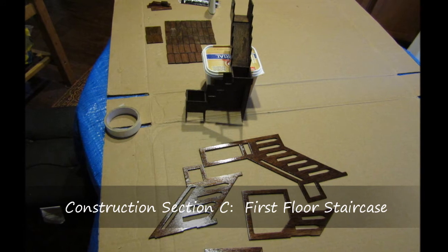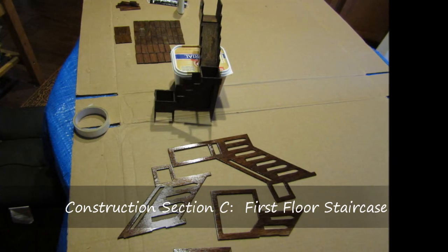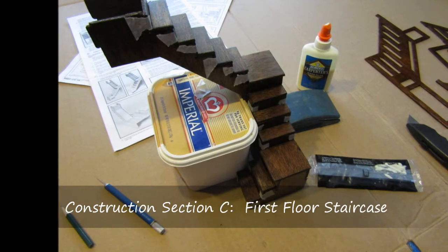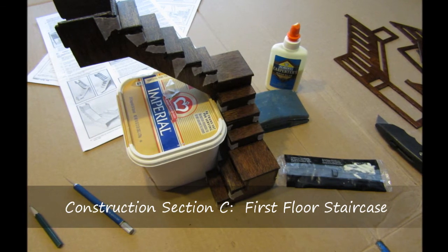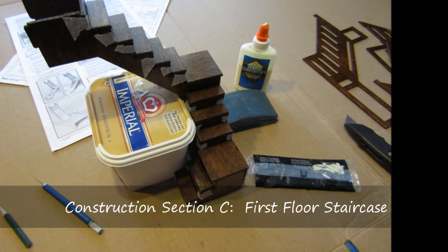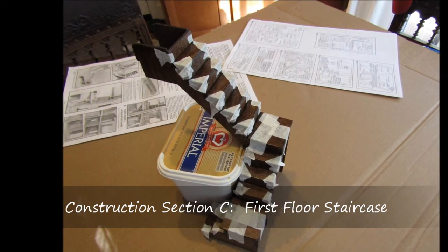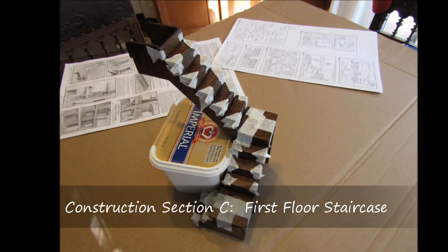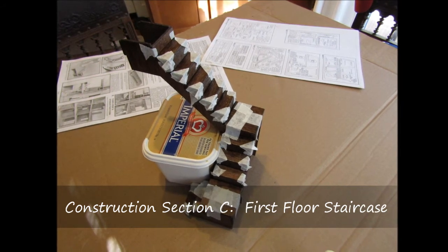As I was putting the treads and risers onto the staircase assembly, I found that I was actually missing one of the risers. I looked through all of the sheets and could not find it. And of course, as I mentioned in an earlier video, the sheets don't necessarily line up with the schematics. Even though the schematic showed all the pieces there, and it separated the treads and risers, the actual sheets were different. So ultimately I just fashioned another riser that fit where I needed it to, and I used it on the very first step into the staircase at the first level. This one was a little smaller anyway, and less visible, so I could get away with not using some of the wood that actually came from the kit.